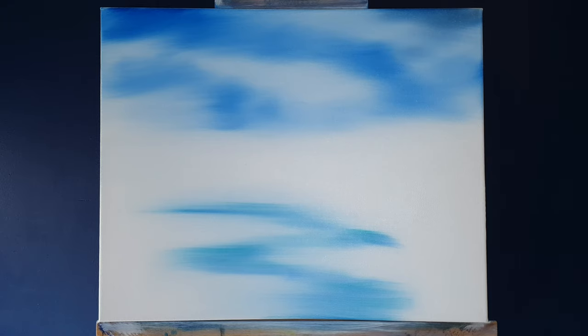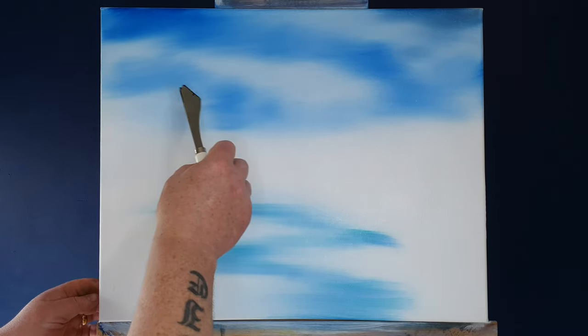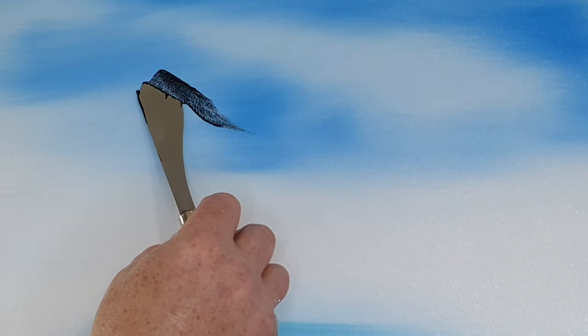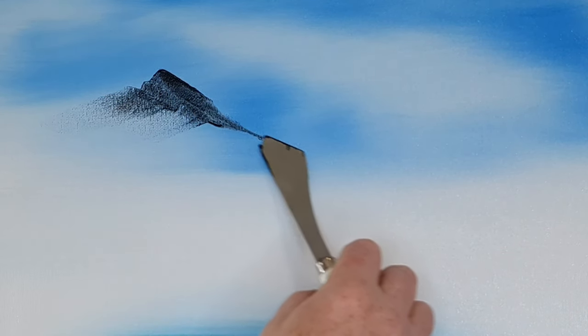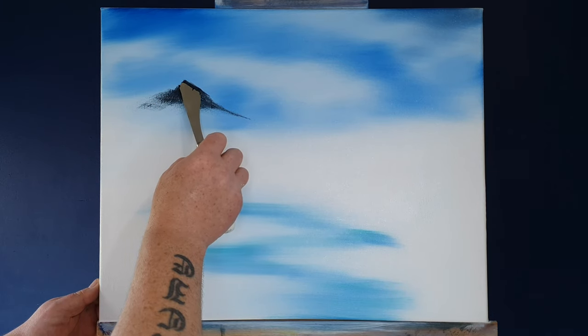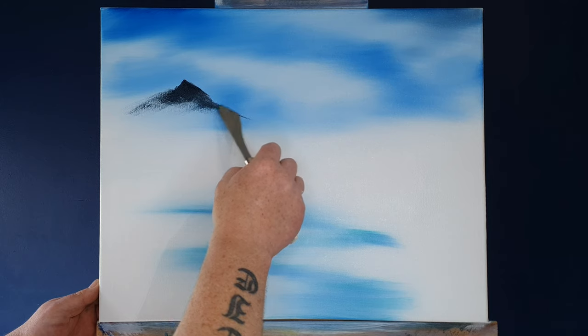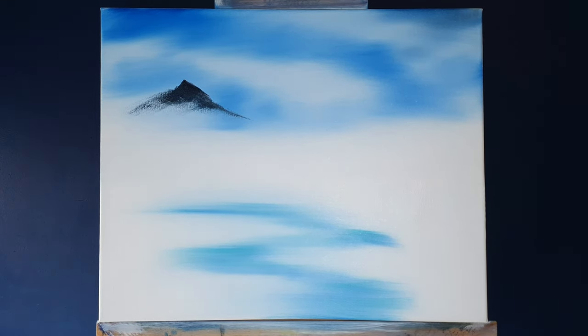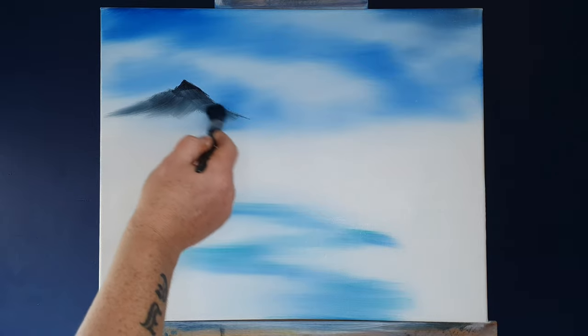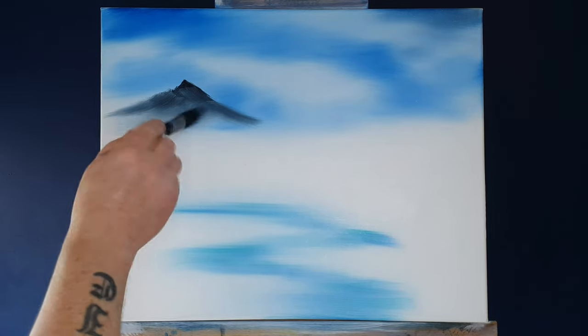Okay, give it a good old mix on the palette, pull it out really flat, and then scrape in a nice little roll of paint right out on the edge of the knife. Right, so I'm going to have a distant hill, mountain, whatever you want to call it, just out there, like so. And that is about it. Scrape off all the excess paint. Now we're going to grab a dry brush, and then we're just going to pull this paint out, like so, and blend that into the mist.